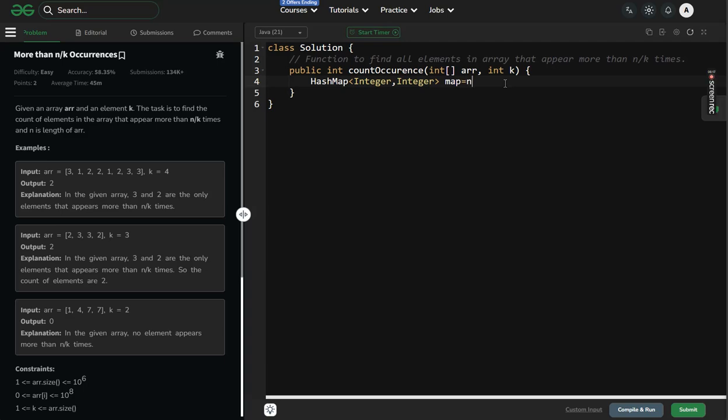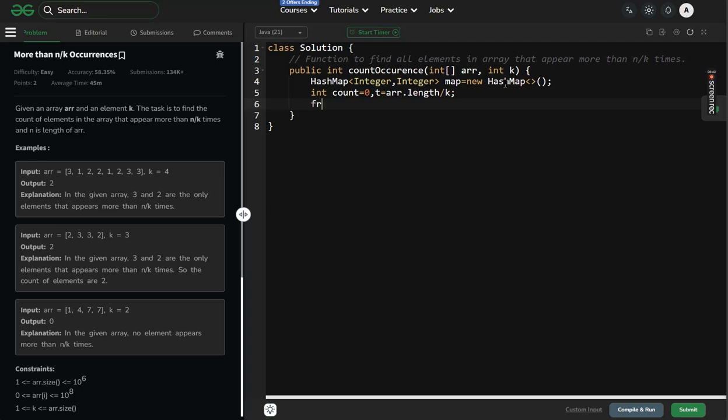So map is equal to new HashMap. This is how we declare the collections, and we also initialize it here. Count should start at 0 and threshold t is n by k. n is not given, so what is n? It is array.length by k.